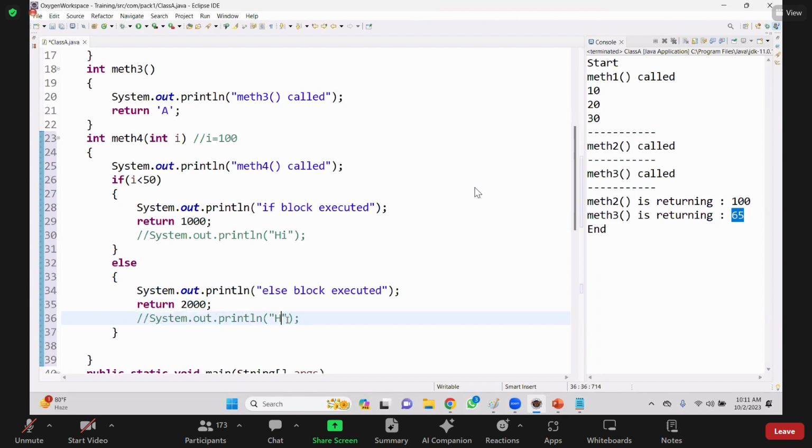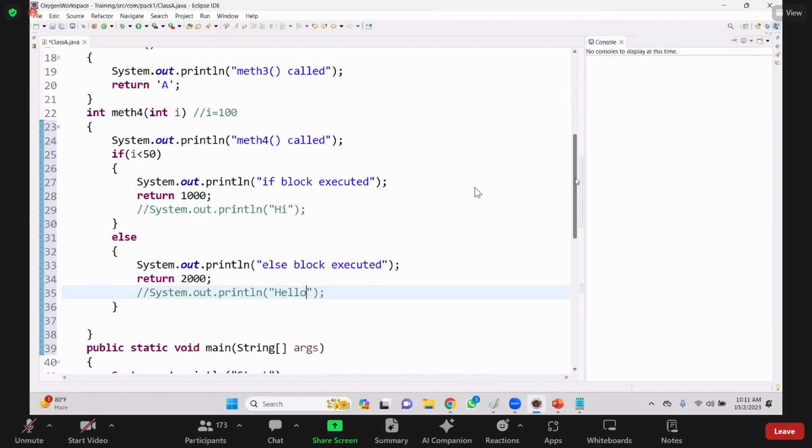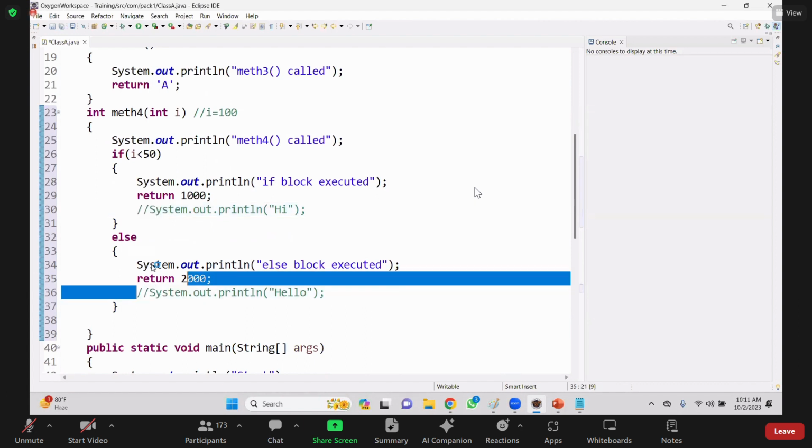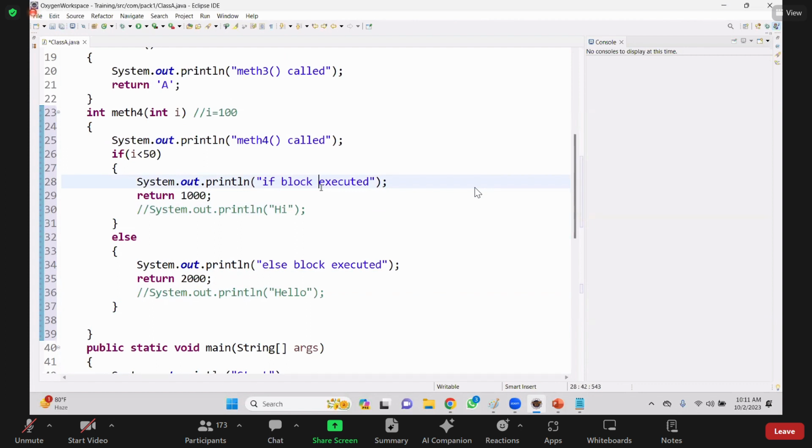This is hello. Hi and hello. Okay. Now my question is, don't immediately answer. If I remove line number 30 and line number 36 from the comment, am I going to get any error? Feel free to discuss. Please discuss.